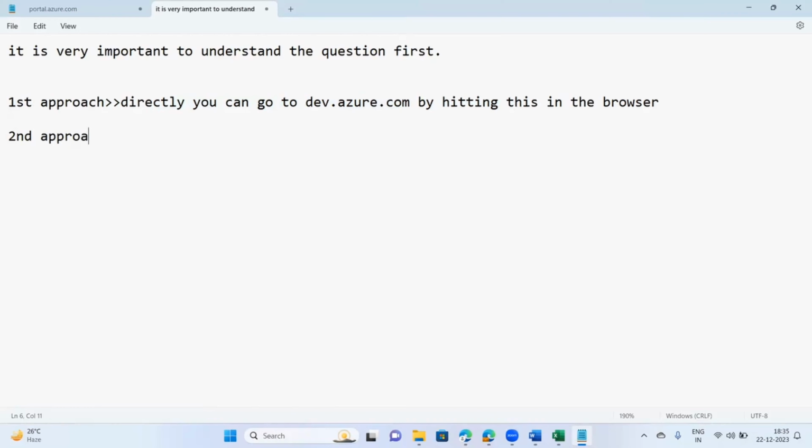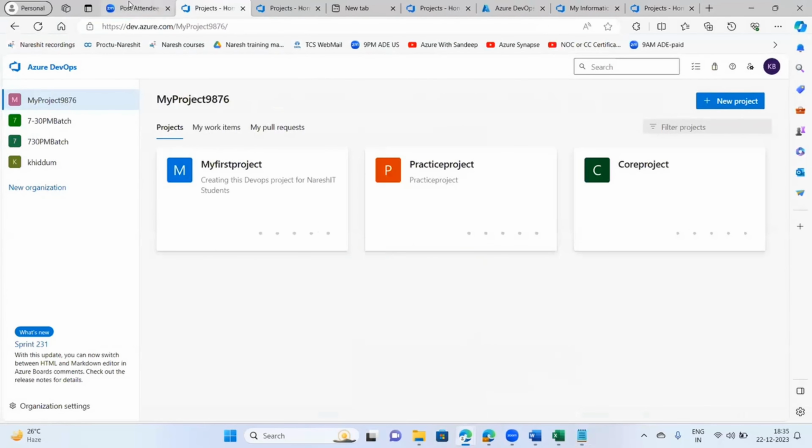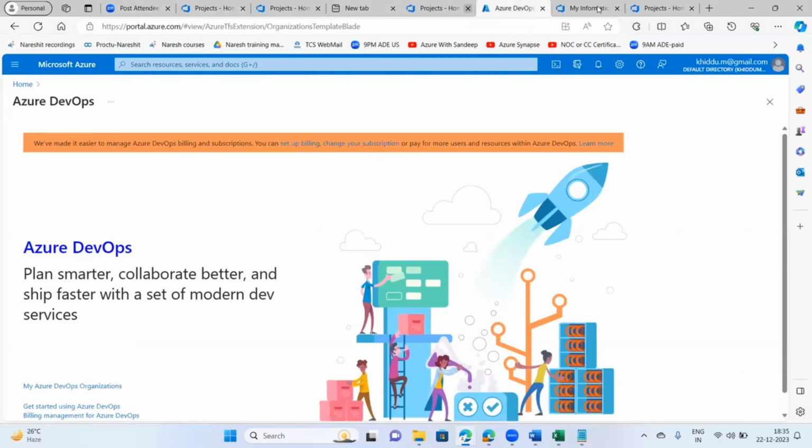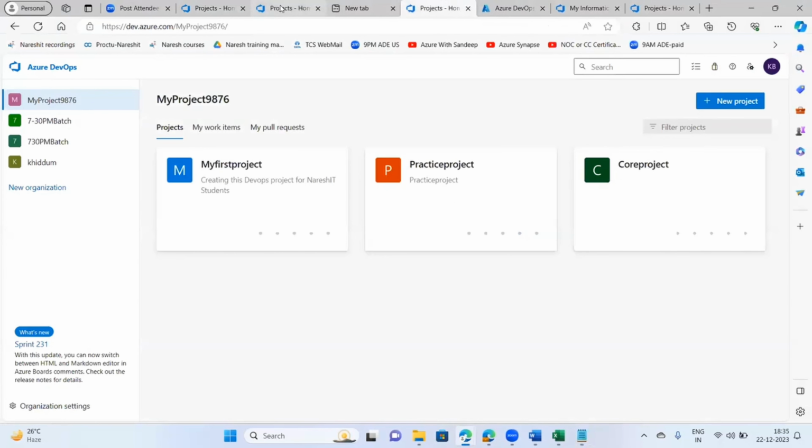What is the second approach here? First, go to portal.azure.com. Type portal.azure.com in your browser. Then in the global search bar, where is portal.azure.com?